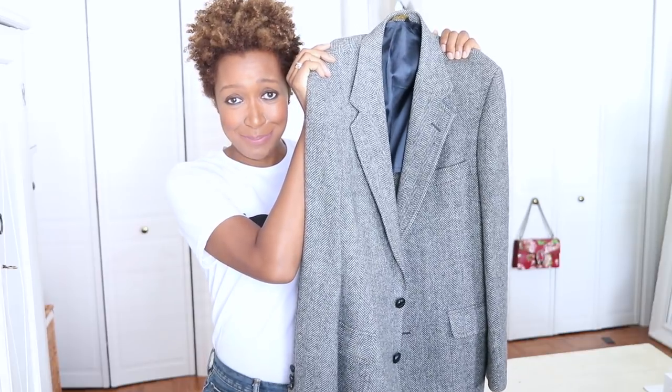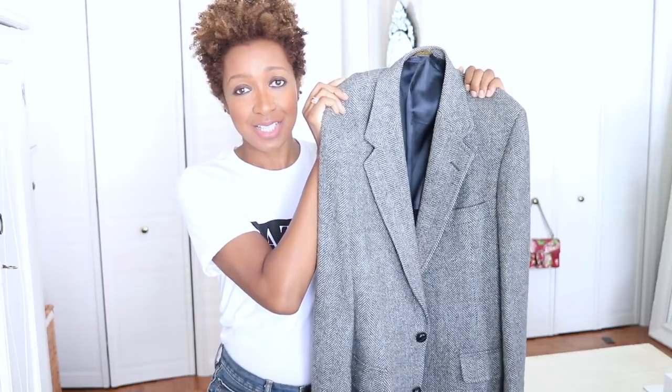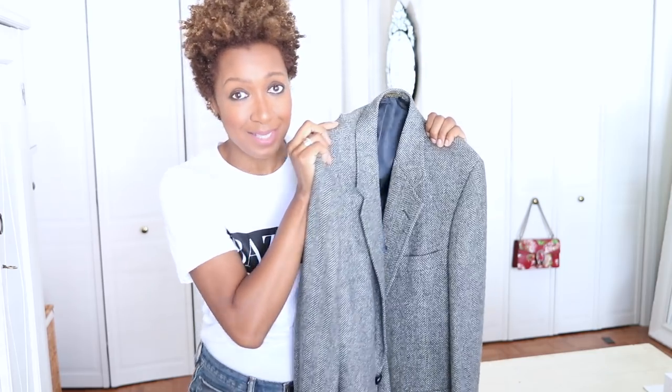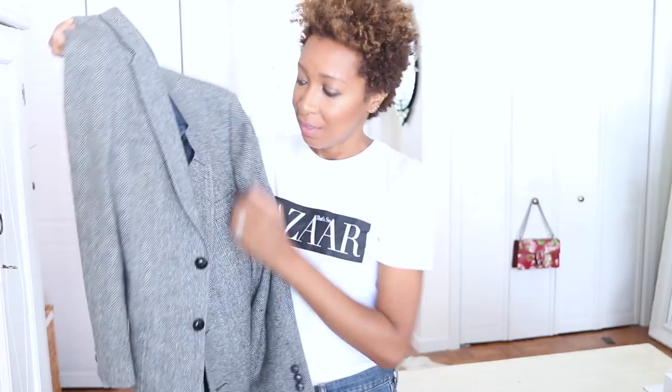Everything is on the bed so I'm sort of looking this way. I got this jacket — look at this gorgeous tweedy jacket, gray, like a herringbone. I found this gorgeous jacket, it's a men's blazer — how gorgeous is this? And what I love the most: leather covered buttons. Look at that — these are leather covered buttons. You just don't see that anymore, who does leather covered buttons?